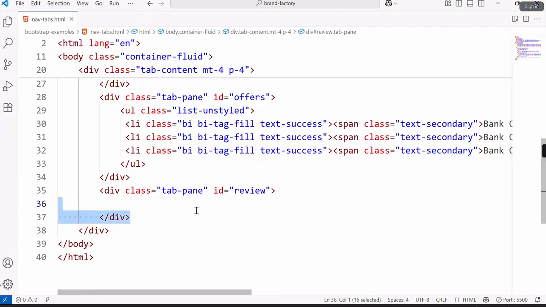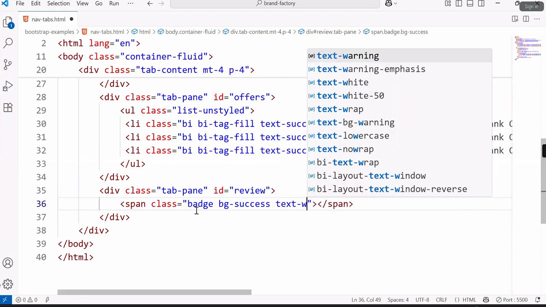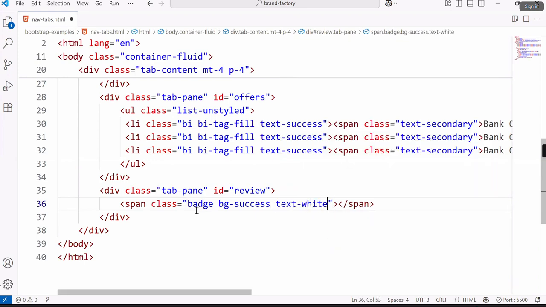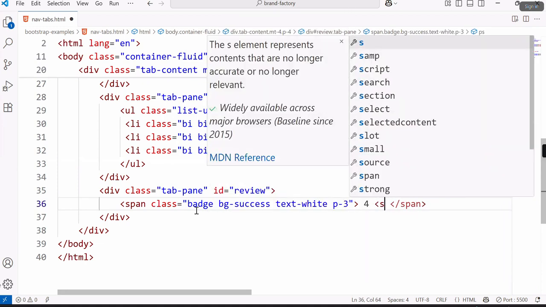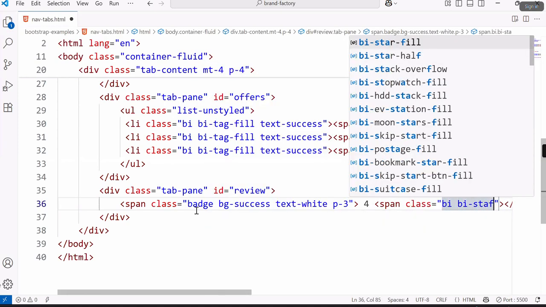Review, some I given. You remember we learned badge? Badge we are using, and bg success, and text white. So we are having padding 3, and here we put 4 and span, and class bi star fill.